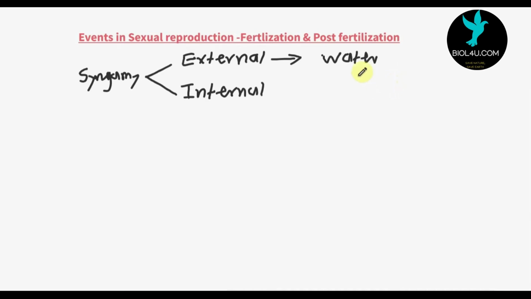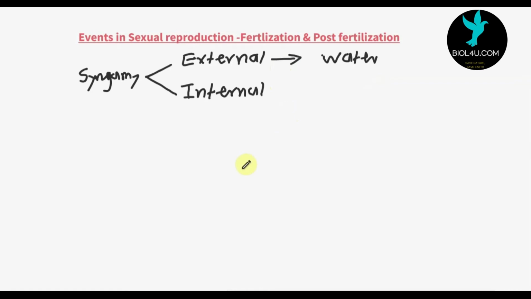So in the case of the external fertilization, the number of sperm and eggs is also large compared to the internal fertilization. Because predators are present and the condition of the water is changing drastically, the survivability of the sperm and the egg is less compared to the internal fertilization. So internal fertilization has a great survival value compared to the external fertilization.